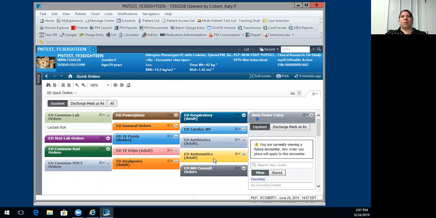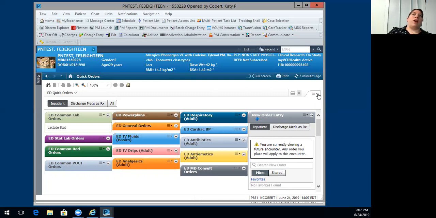When you have favorites, you're going to see them live right here, and you'll see your folders here. Some people are okay with clicking on the folder and then it opens up the information and you choose your order from there. Or you can actually make your folder live on the quick order page, and that way everything is available.